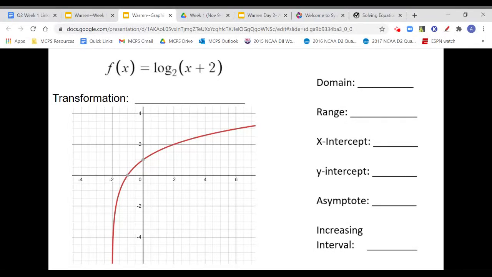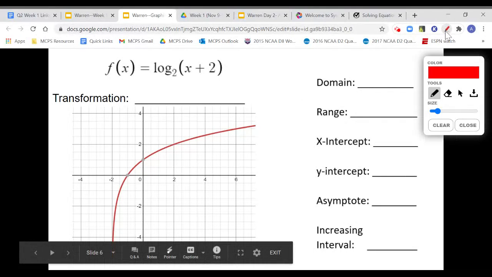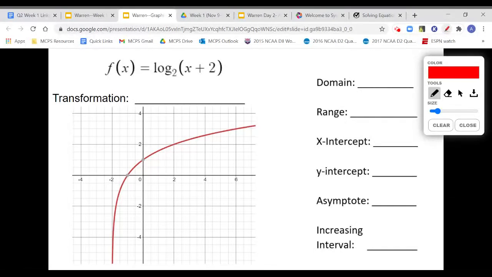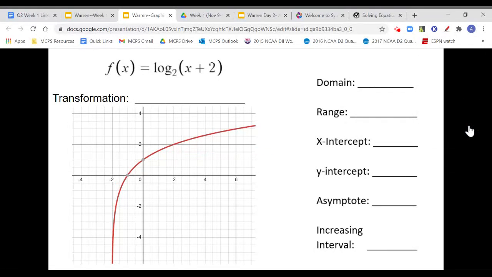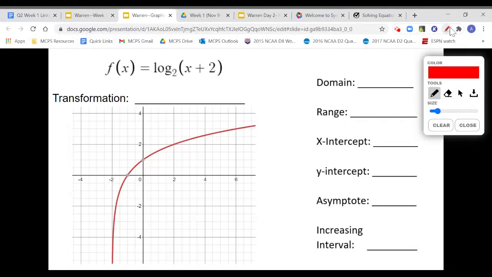So you see how this is sort of like a softly curving function, right? Like as it goes around this curve. If it was, say, a bigger base, let's say base 4 or base 10, what would happen is that we would have the same general features, but the shape of the graph would look something more like this, right? Where it'd have a little bit more of a sharp curve over at the side. But with that being said, we're just going to focus on this one here. We're going to look at what this transformation is.